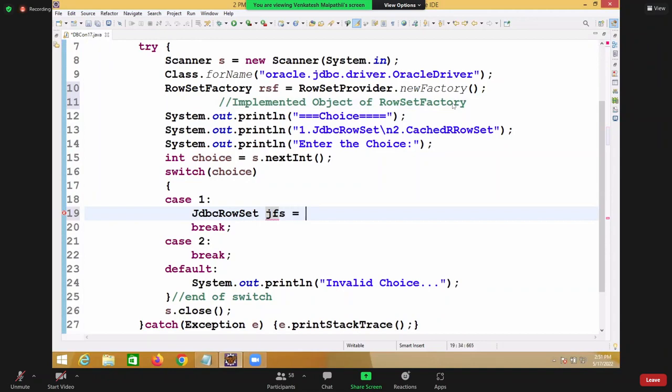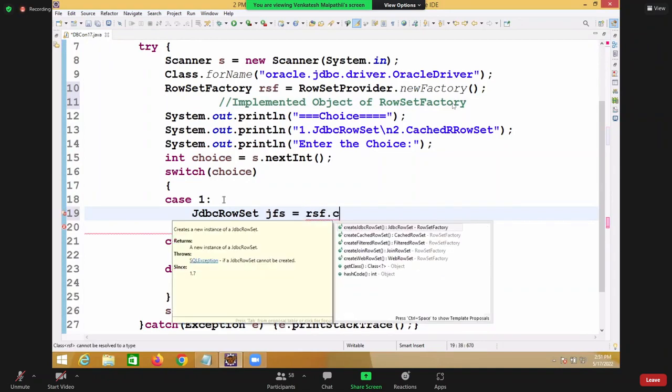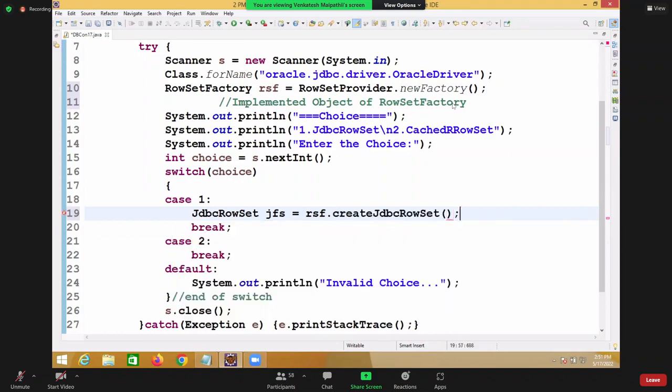JRS is equal to RSF.createJdbcRowSet. Here also same again: createJdbcRowSet is holding one inner class, and that inner class is the implementation of JdbcRowSet. That's a coding standard. To understand that, your core Java references, inheritance and inner classes are all for understanding design patterns actually.